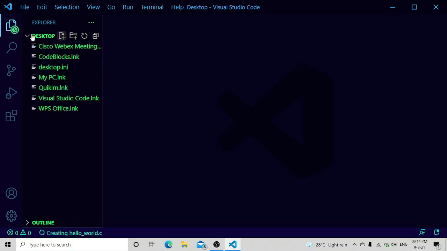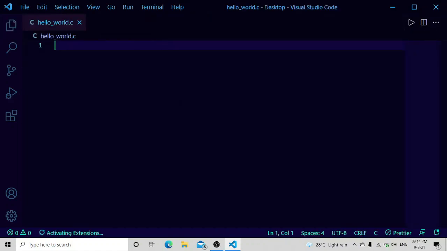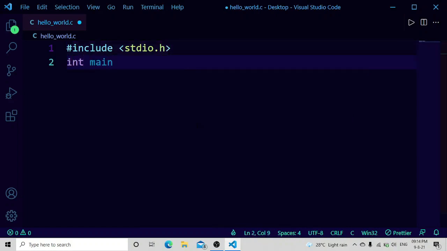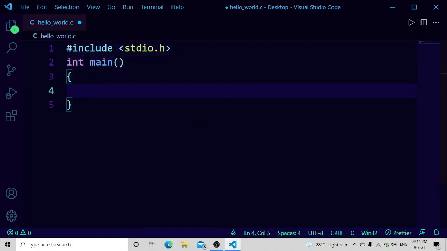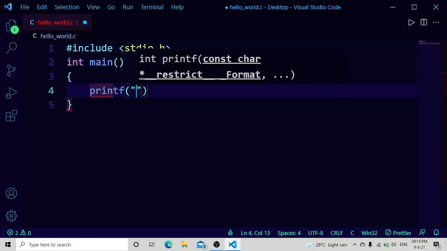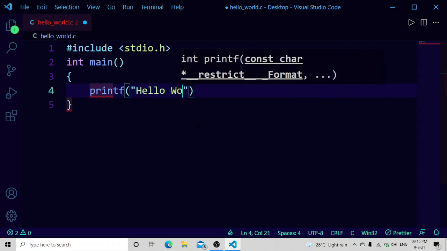Now I'll write the code. You need to type the header file, hash include stdio.h, and then int main. You need to write printf hello world.